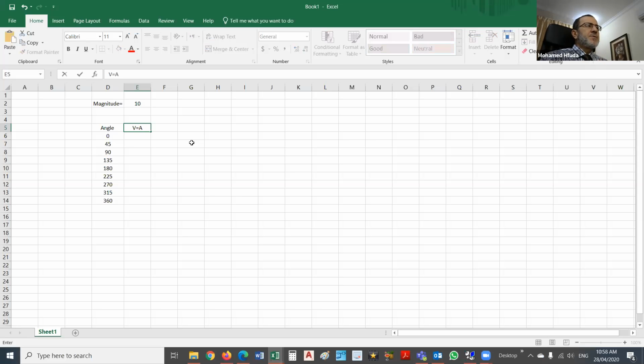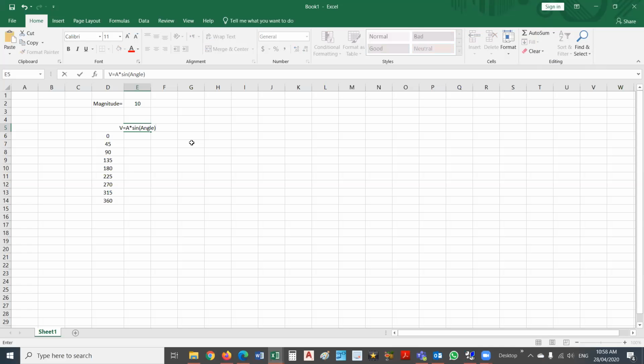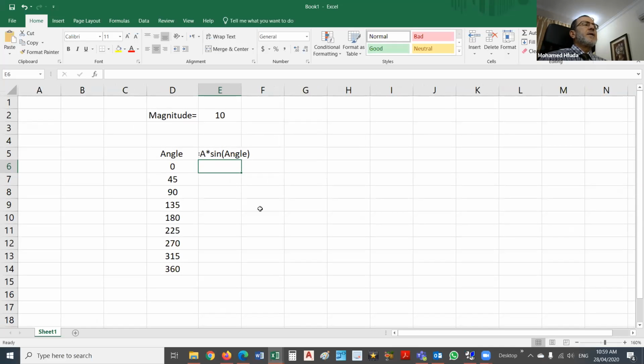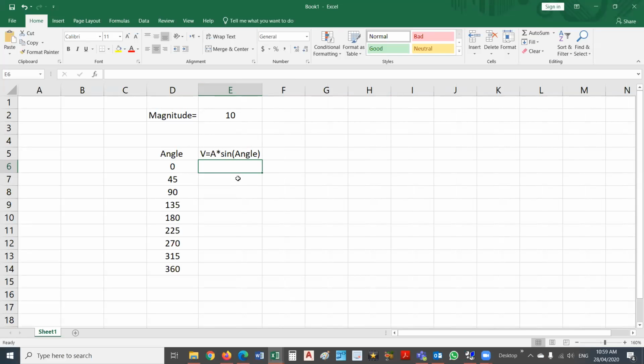It's the amplitude times the sine of the phase angle. Sir, can you zoom in a bit? Like this. How's that? Okay. So I'm still taking you back to the very basics.